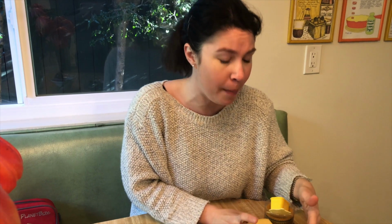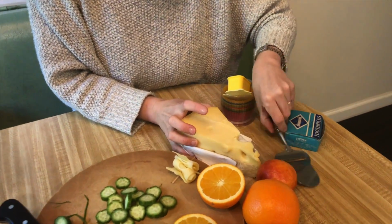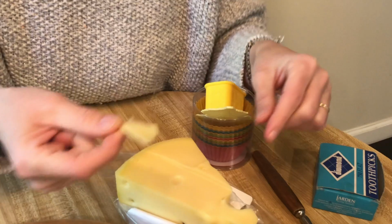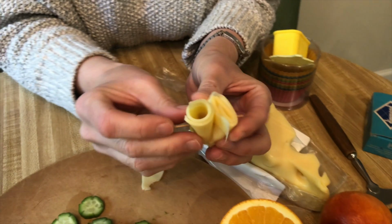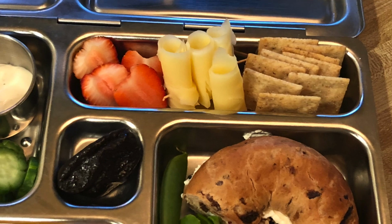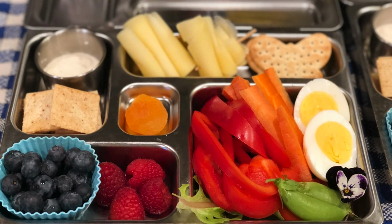I also want to tell you about cheese. I tend to slice my cheese off of a big block using a simple cheese slicer. A floppy piece of cheese is not so interesting in a lunchbox, but I rolled up 2 slices of cheese, and here I now have 2 little rosebuds of cheese stuck together with a simple toothpick, and that is more enticing in my lunch. And I just stick some crackers next to this and we're done.